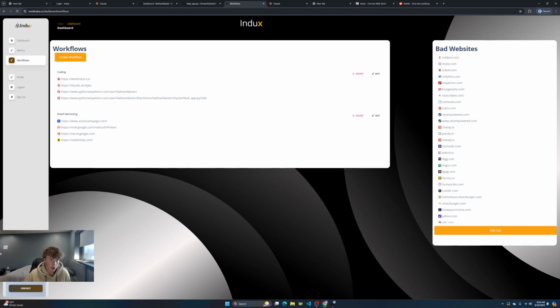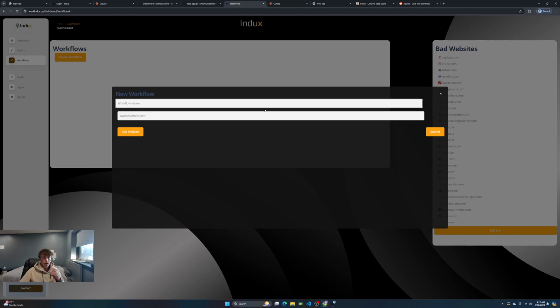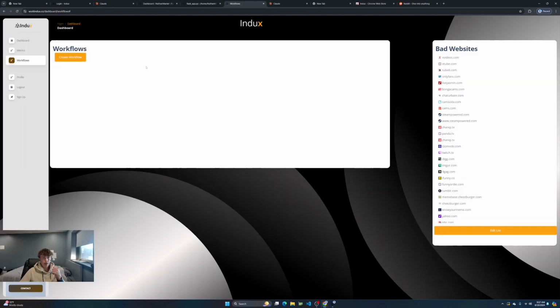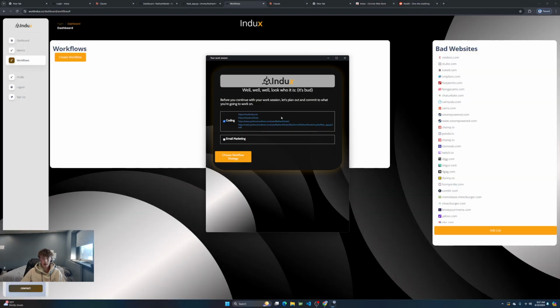Anyways, here are the workflows. I already have these workflows set, but they're not going to be set when you get them, so you need to create the workflows. Whatever workflows you might have, you need to come up with a workflow name. If you're an email marketer, for example, just name it marketing, and then put down that you use Gmail, ChatGPT, ActiveCampaign, and all that stuff. Once you click submit, it will pop up as a box in here.